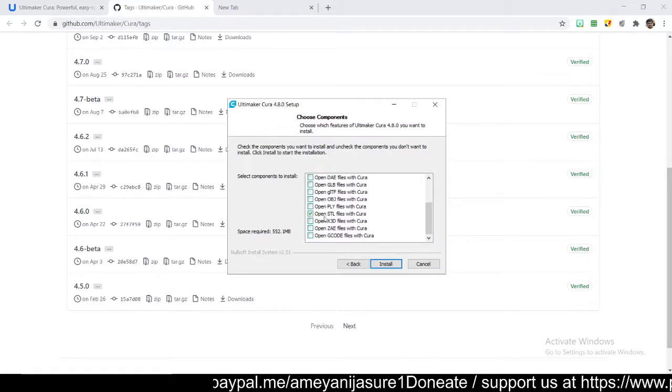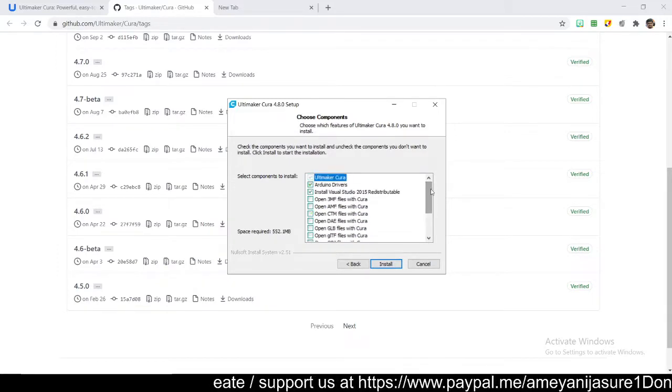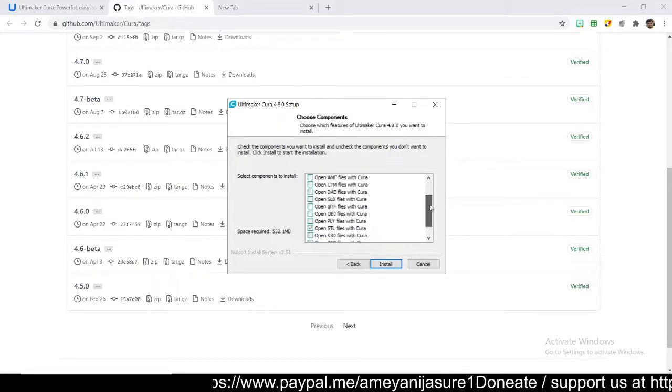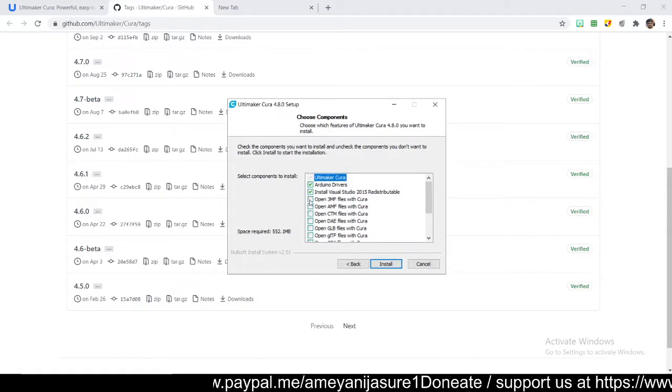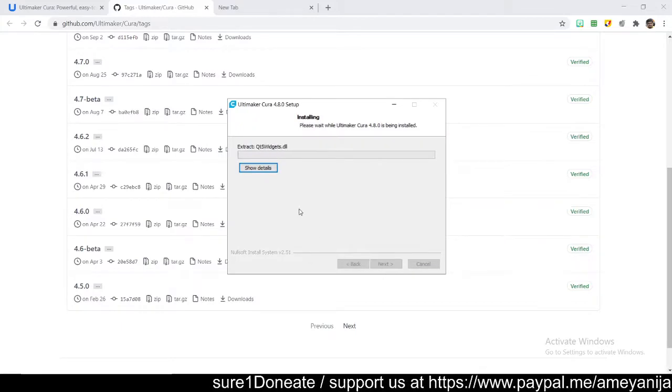By default, it will give you open STL files with Cura, and it basically gives you the option of these many files which can be opened through Cura. All of them are basically 3D printing file formats. So STL is by default. If you are frequently using 3MF, you can just go with the 3MF and say install the software. Okay, so it will extract that file and it will install the Cura software in your system.